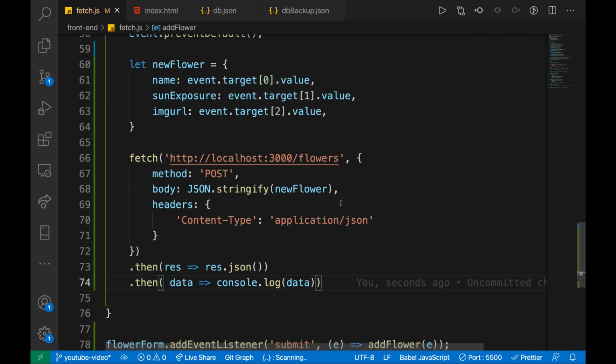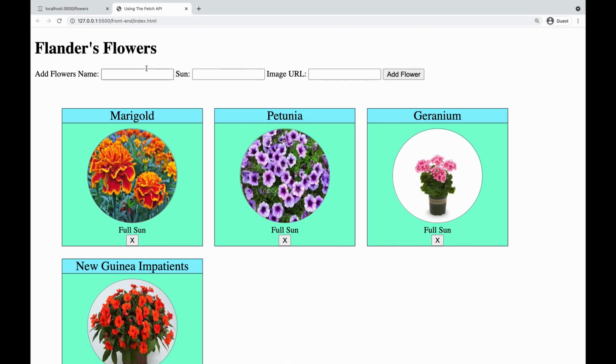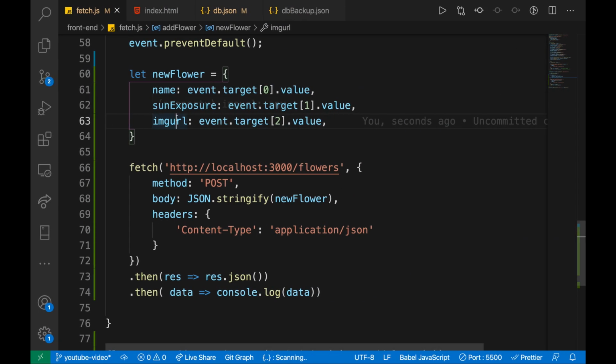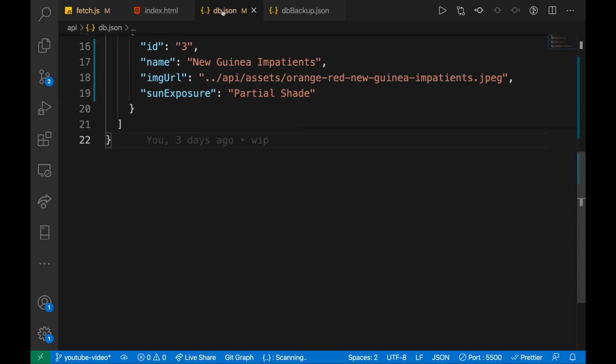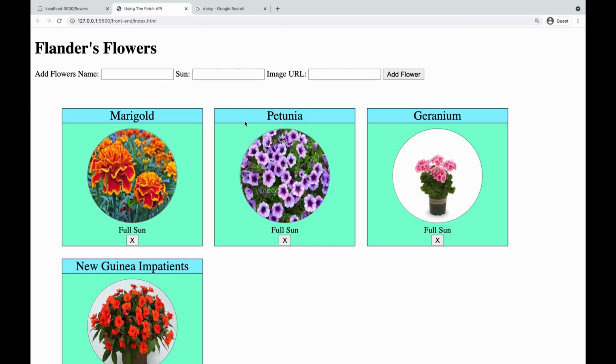And this should be set up for our post request to work. Let's go add a new flower. And before we go any further, I just want to point out a little typo I made here that's going to make all the difference. If we go here and change the lowercase u to a capital U, if we did not change this, this is not going to properly give us an image URL for our flower. It's going to think that it's creating a brand new property called imageurl totally lowercase, and we're not referencing that anywhere. So let's try this out in the browser.